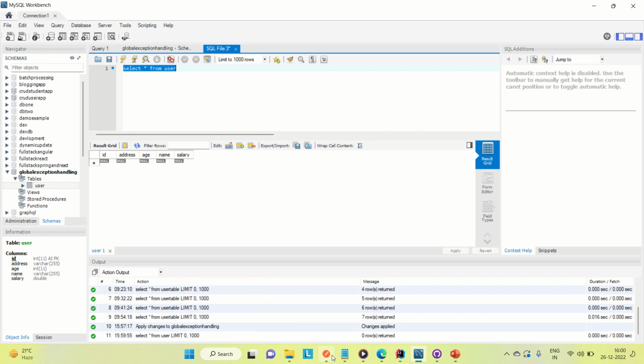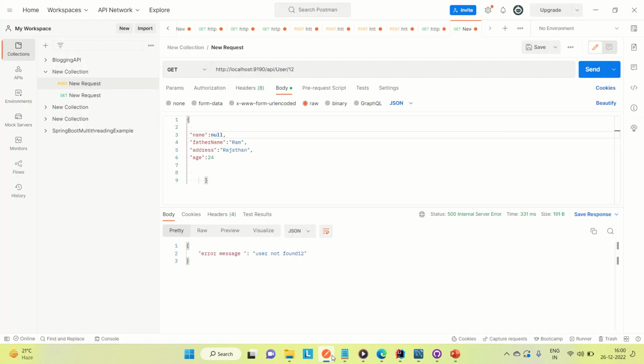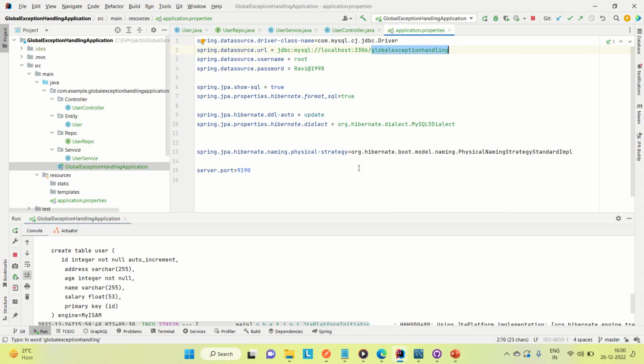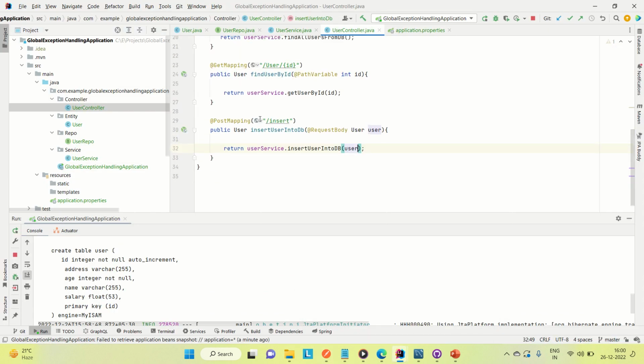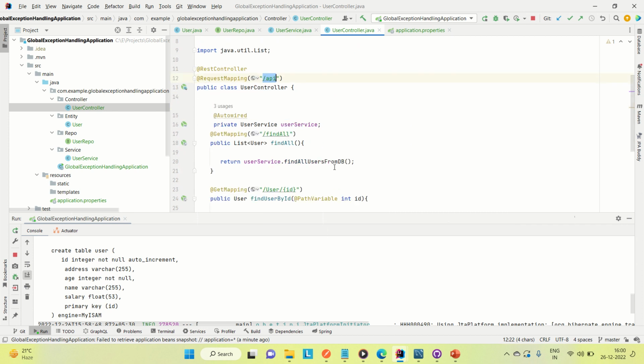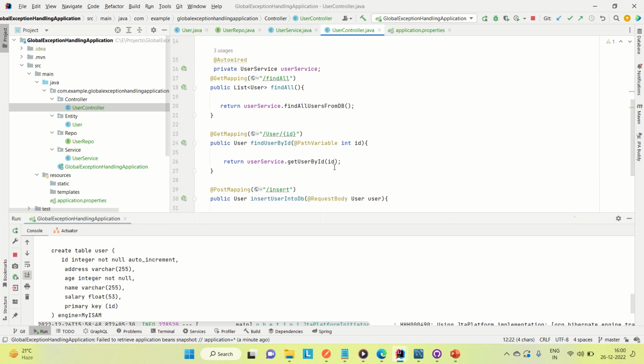Now coming to Postman, I will just show you the API that I have created. Come here to the controller, and you can see what APIs we have created. This is the mapping that I did at the class level, so this is how our API will be created. Let me hit the get mapping first and show you that nothing is there, and then I will insert some records and show you each of the things.